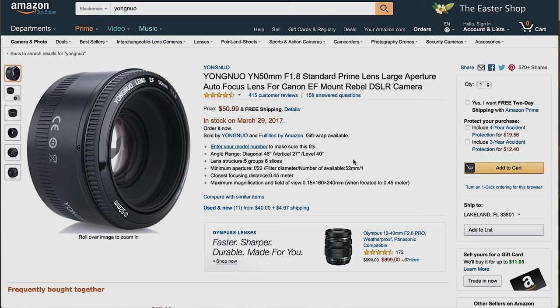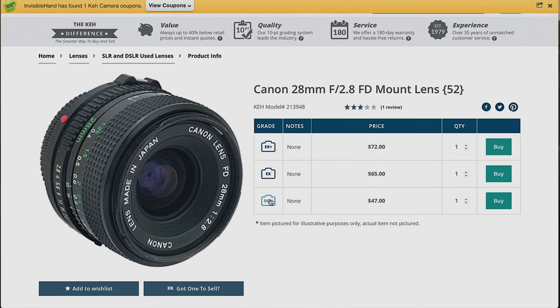Next we have the Yongnuo 50mm. You can get a vintage 50mm instead — I think the vintage one would be a lot better because the build quality on the Yongnuo isn't going to be that great. The Yongnuo is 50mm F1.8 for only $51, but if you can, go to KEH and they have some vintage lenses. This 28mm one has an excellent version for $72, under $100. I got this vintage 50mm F1.7 lens for $8. It's a very great lens, though it's not ideal on a Micro 4/3 camera because it becomes quite telephoto — but with a focal reducer turbo booster, that'll work out fine.